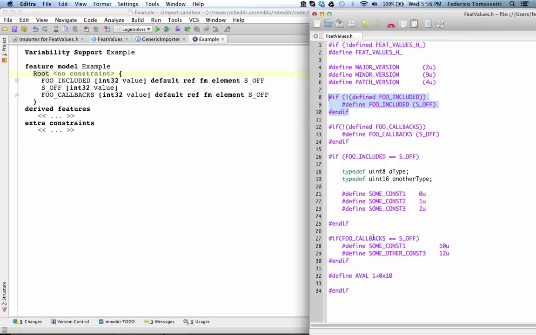I have no information to really assume what kind of actual type the user intended, so as a default I create an attribute of type int32. The user could later change the type if, for example, you want to associate a char or, I don't know, a float to this particular symbol.